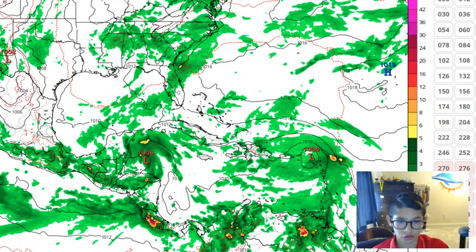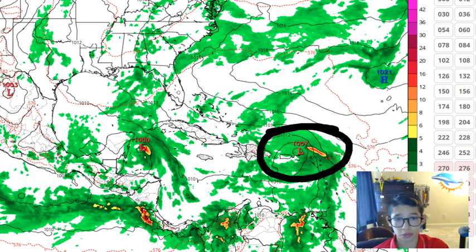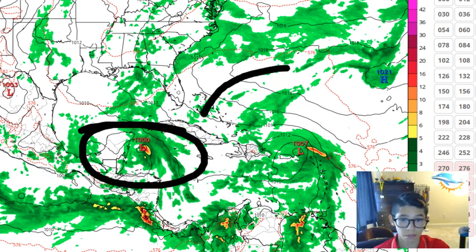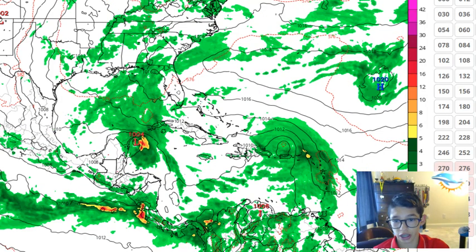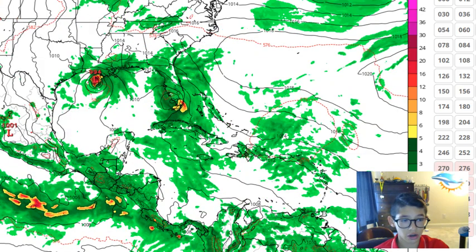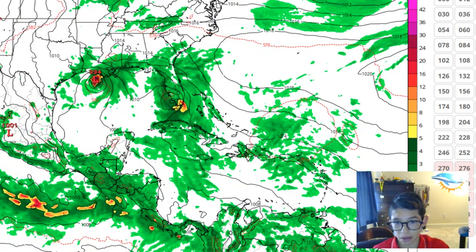Obviously, GFS hasn't been the most reliable this year, but as you see, GFS shows this being a tropical depression 13 at 1,007 millibars in the next 48 hours, which I find hard to believe because it's already at 1,008. And then GFS shows possibly tropical depression 14 forming first, so that's interesting, at 1,004 millibars there. And as you see, the GFS shows tropical depression 13 making landfall for the Keys there, maybe even Miami.